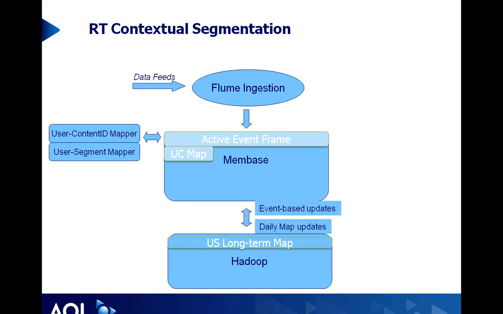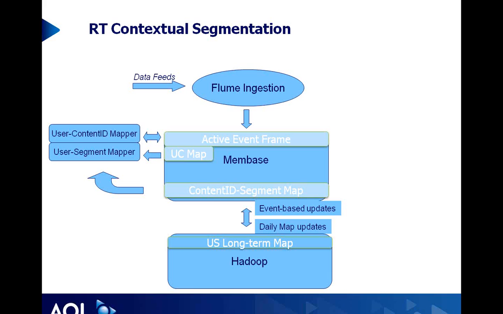On the other side, from Hadoop, we get constant updates of the content ID to segment map, and this map is changing as content is generated on different properties, at the rate of about, say, 40,000 created content pieces per month across AOL today. This is a slow-changing map, and the map is pushed to Hadoop as incremental updates are made, and Hadoop pushes it further to Membase. Hadoop is kept in the loop also to enable scaling of content segmentation to web scale as we go beyond O&O properties into the broader advertising network.